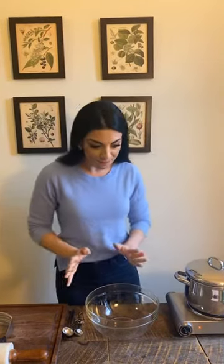And then we're going to get moving on our crust. Once we put it together, we're gonna put it in the freezer for a couple minutes while we're making the filling, so that it'll be a little bit easier to mold and such.